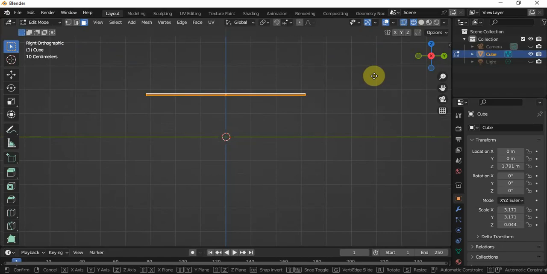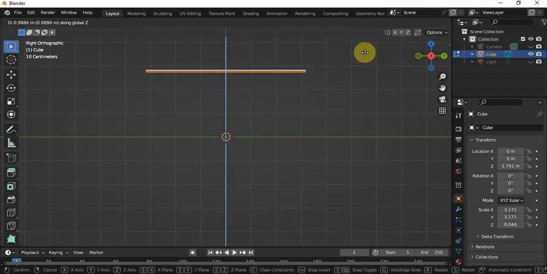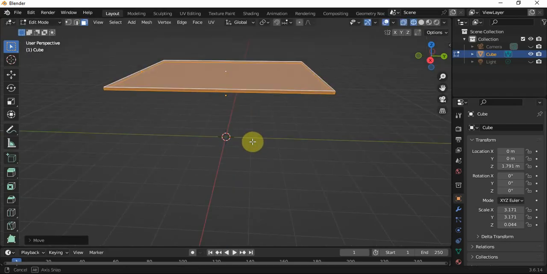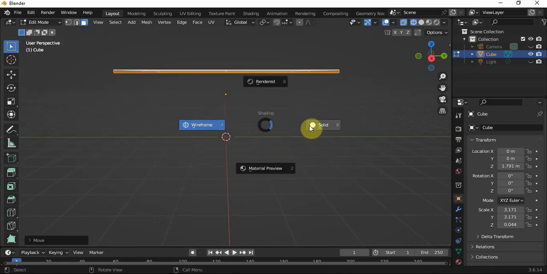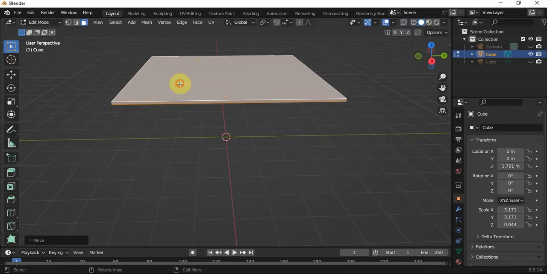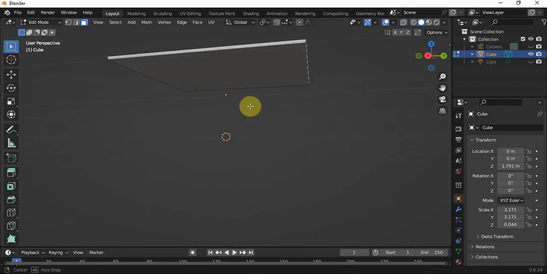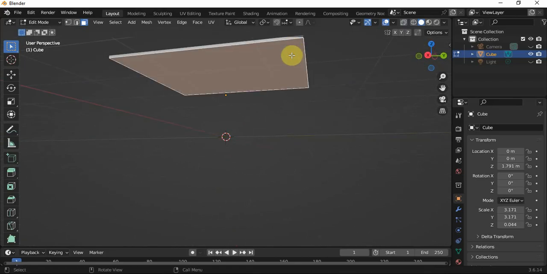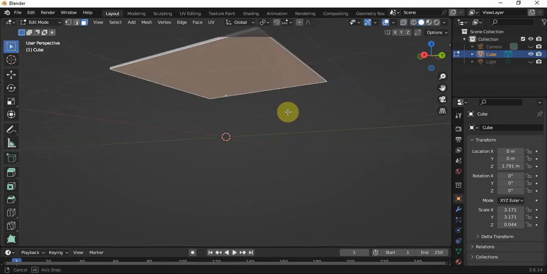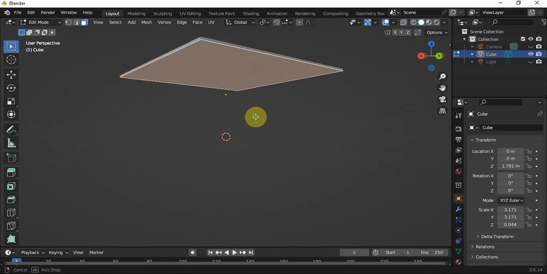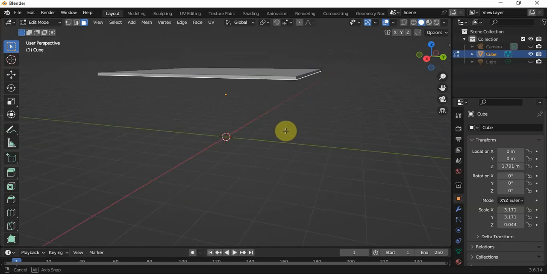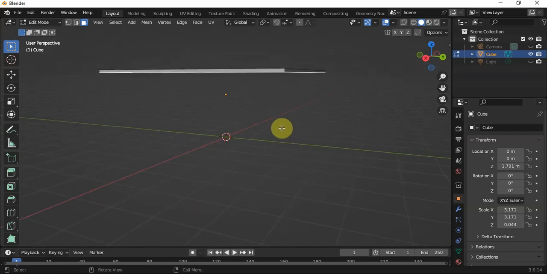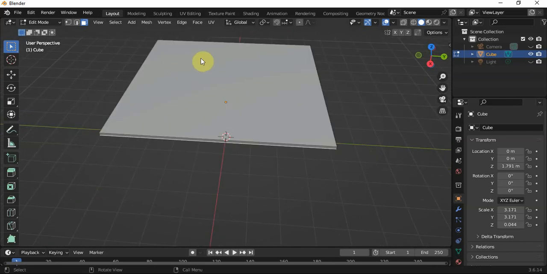G, move up. So now I want to go back to my solid mode. So this is my solid mode. This face is still selected, but I want to extrude from here, so I'll select this face. I can just take a loop cut. Yeah, let me use loop cuts so that I will have a flow, what do we call it? Topology. Yeah.